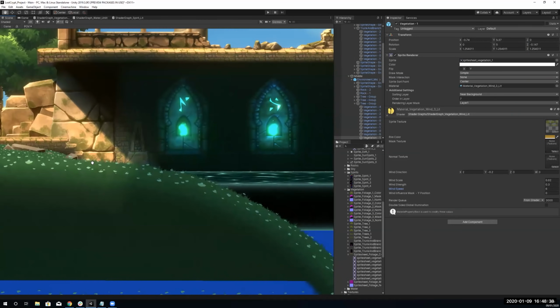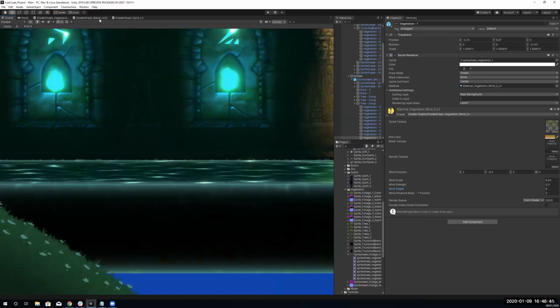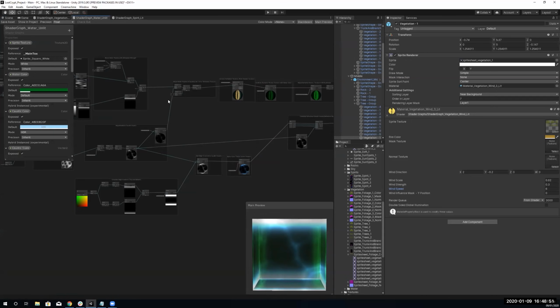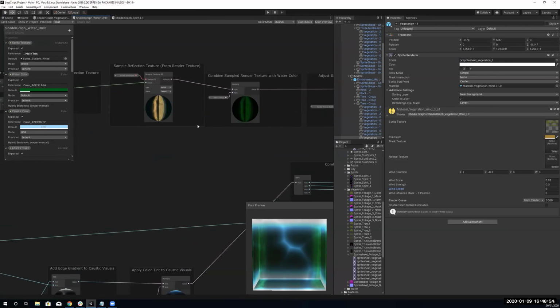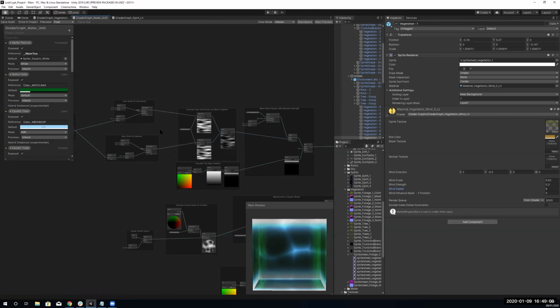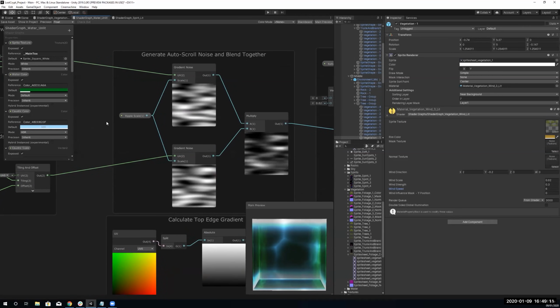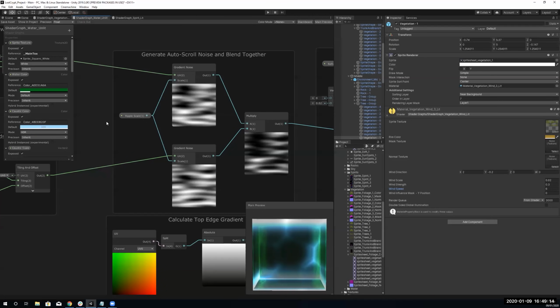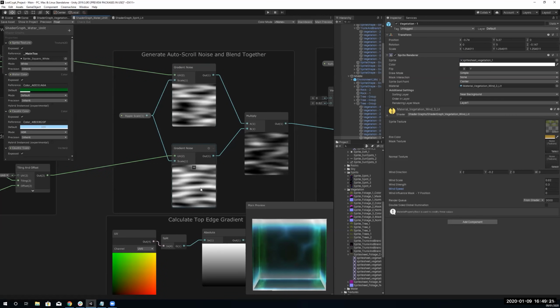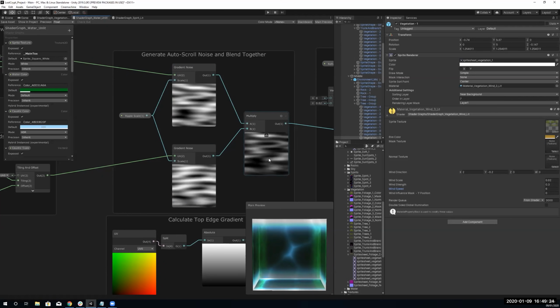Let's have a look at water. Water here is using a second camera, and that second camera is being rendered to a render texture. If I now open up the water shader graph, we have a pretty cool cube visualization of this. And zooming into this node setup here, we've got that render texture being passed into the shader graph. So you can take a camera rendering to a texture and then feed that into shader graph to use. If I go a bit further up the shader graph and zoom in, you'll notice that the caustics, the deformation of that texture, is being created by noise being scrolled together. With shader graph, you can visualize how the noise is being influenced. We have two noises scrolling in different directions. They're being merged and combined here to create the caustics.